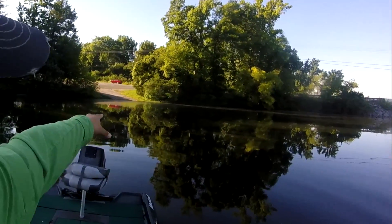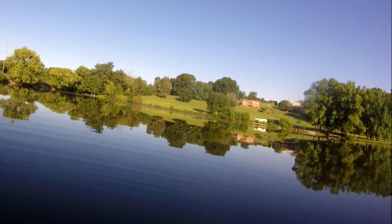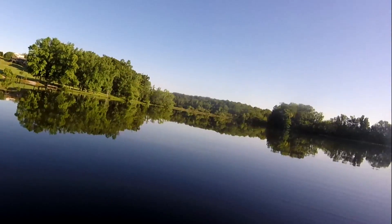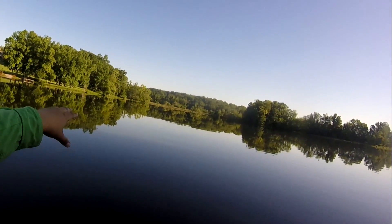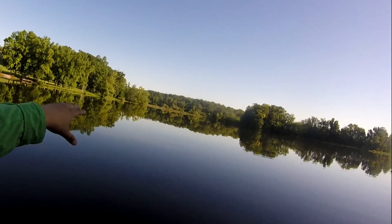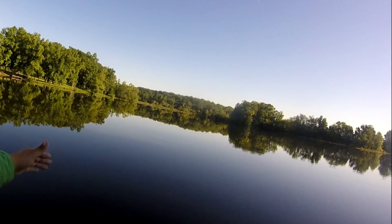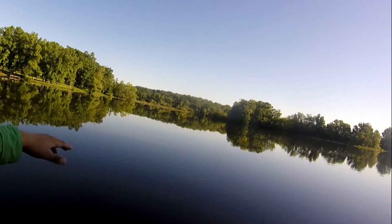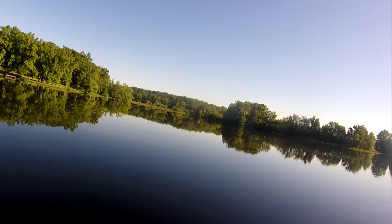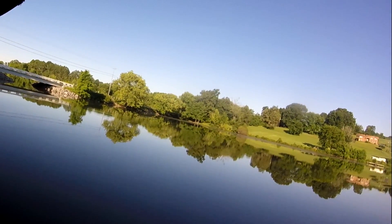Right here's my boat ramp and you can see it's just calm. It's early morning, slick calm. There's not any fish activity in this whole area. There's no wind blowing, no current. So because it's the summertime, this is not going to be a very good spot to fish. Now, if this was springtime when the fish have moved in shallow, I would stay right here all day long because this is going to be a good bed area for them to be spawning in — they're protected from the wind and it's shallow water where they can lay their eggs. But today, middle of summer, this same exact spot has no fish.